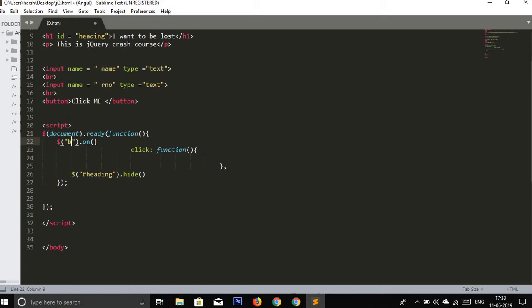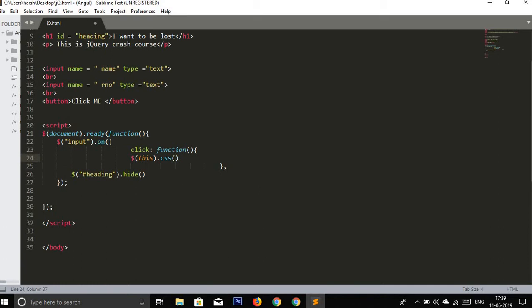So now let's apply the function. We want to apply the action on input. Write input over here. So write dollar this dot CSS because I want to change the CSS. So this CSS is also an action for changing the CSS of the selector which we have used.